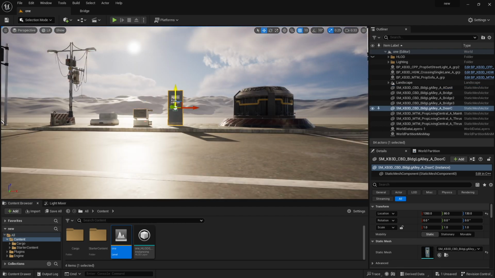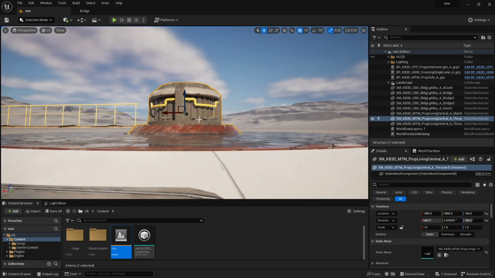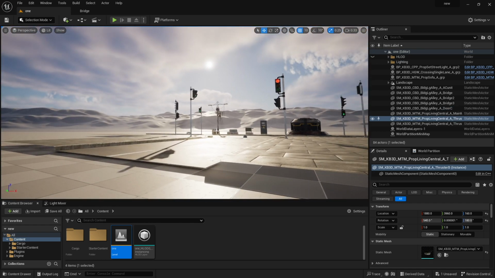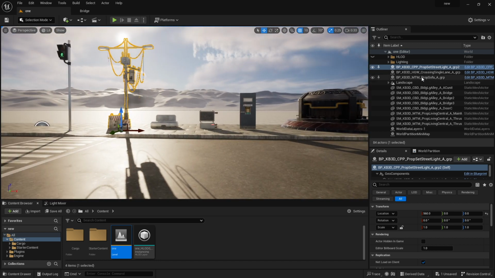If I select another object, F, so I can be very, very far away, and I can select this object. I can zoom right to it. Okay, so that's pretty beneficial. This one right here, and I press F, and I get straight to it. Back to the outliner, I got kind of distracted.